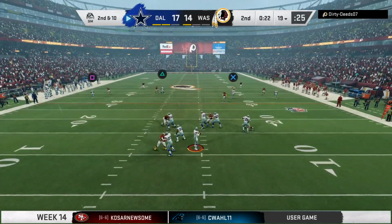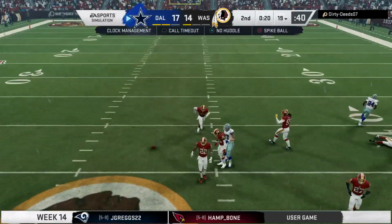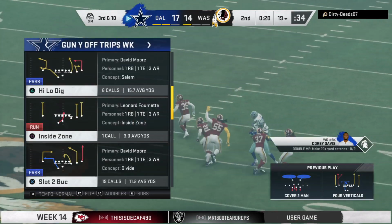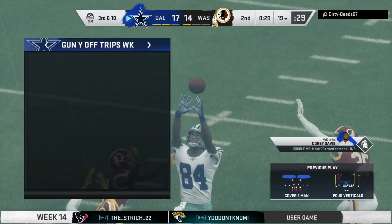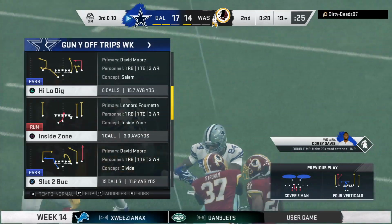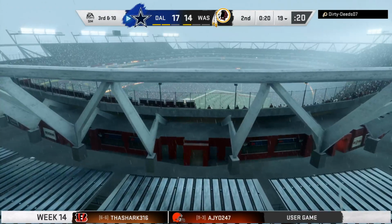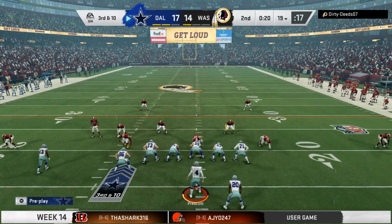Here's Prescott. Uncorks one for Davis. And he bats it away, and it falls down incomplete. Corey Davis, the intended receiver. 3rd down here. This secondary has been roasted in this first half, but they get a measure of revenge there. Nice play on the deep ball. Yeah, they're going to need a few more plays like that in order to get their confidence fully back, but that's one step in the proper direction. Now they face a 3rd and 10 after back-to-back incompletions.